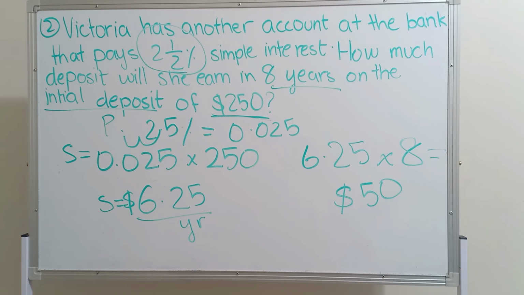We solved it the same way we did the other problem. So we first turn the interest that we were given, which is in percent form, simple interest, into a decimal. Then we multiply it by the principal that we were given, and after multiplying, now we know how much we will earn in part. It's going to be a unit rate because we will have 1 in the denominator. And if we're given a value that is supposed to be more than 1 year or 1 month, we're going to multiply it by the amount of time that we're given, and we will get our answer.